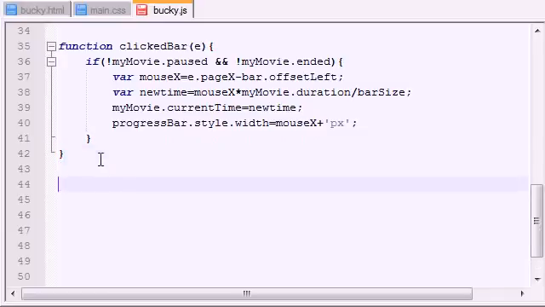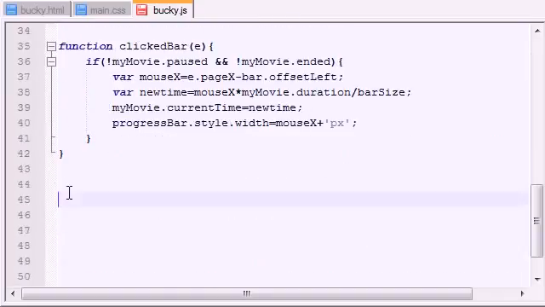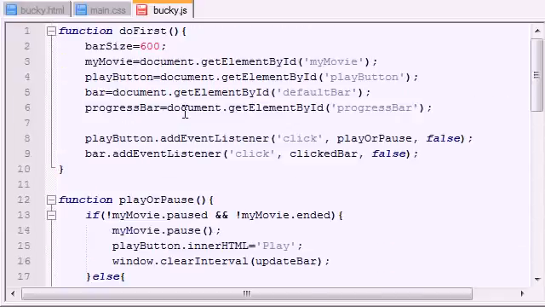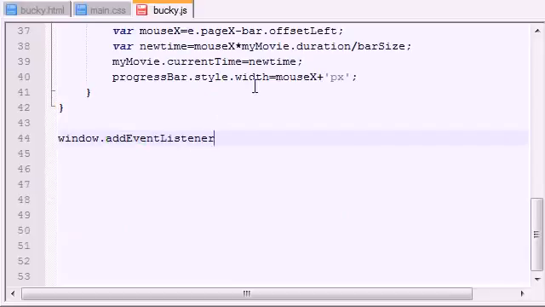So what we need to do is add, oh, excuse me, I just hit the microphone with my hand. We need to add one more line of code, and that's for this do first function. We want that to be the first function that gets called whenever our website fully loads, but we don't have anything to call this function. So I'm going to add that window, add event listener, just like this. I'm going to copy this because I'm way too lazy. This is going to get called as soon as our window loads.